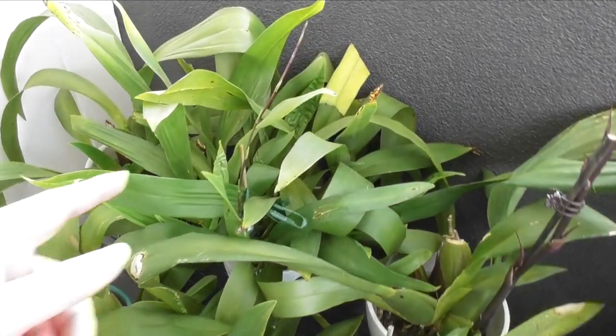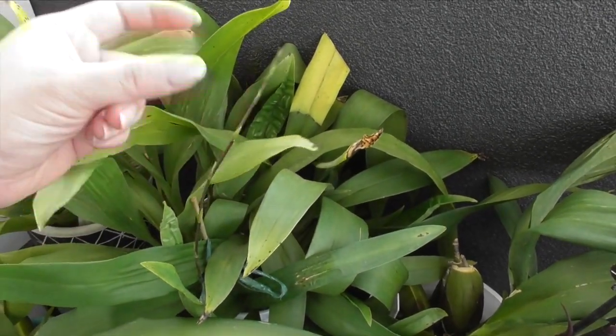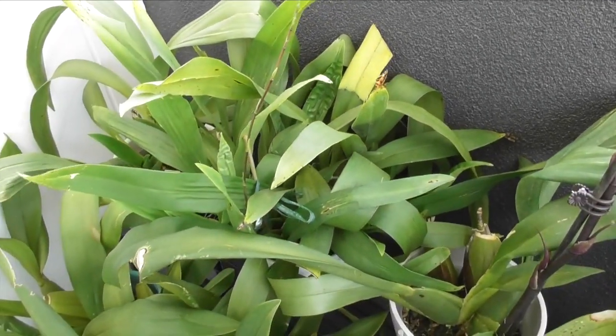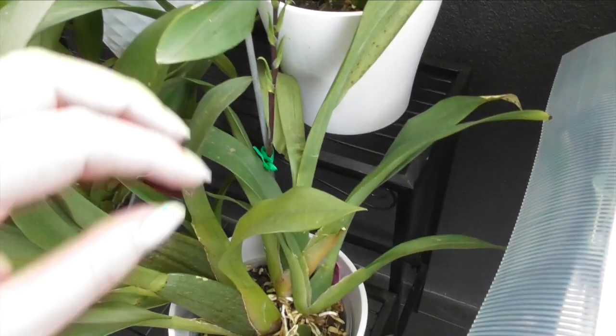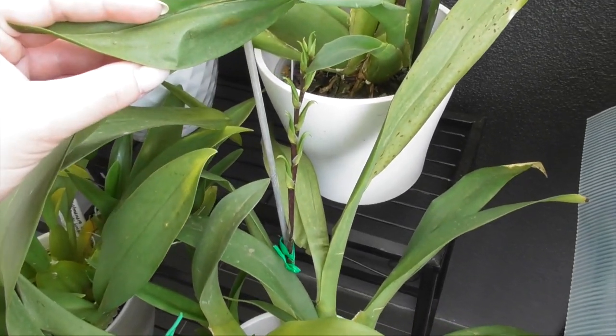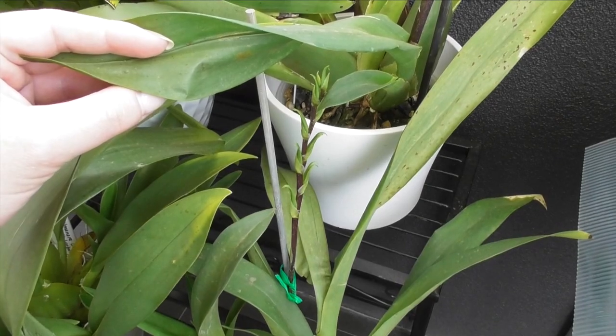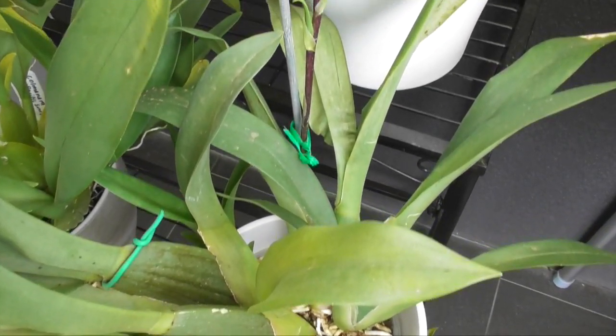I've got a surprise spike on my Shari Baby, just one, which is strange because all the other growths are sort of mid-growth, so I don't know where that one came from, but I will take it. And I've got another little surprise spike down here on my Bamfieldara Gilded Tower, Mystic Maze. Or is it Mystic Maze Gilded Tower? Oh, I don't think I'll ever get that one right. Anyhow, it seems to be doing okay.